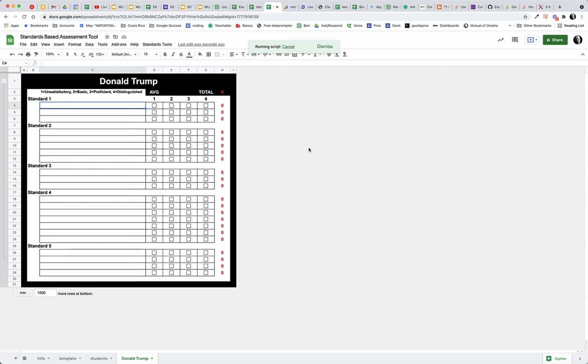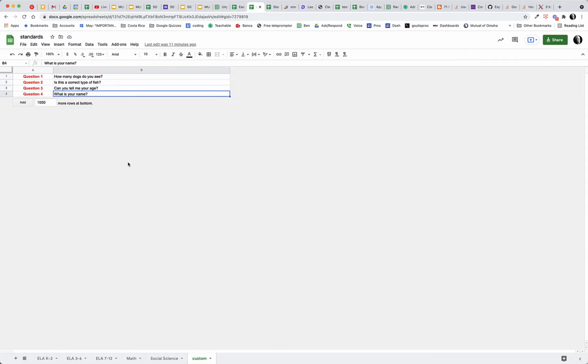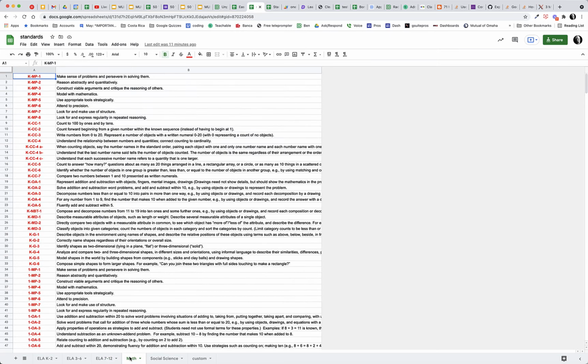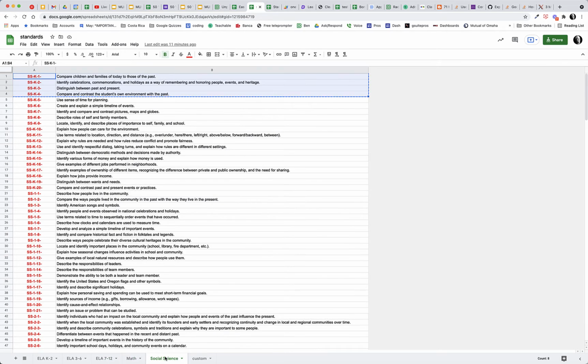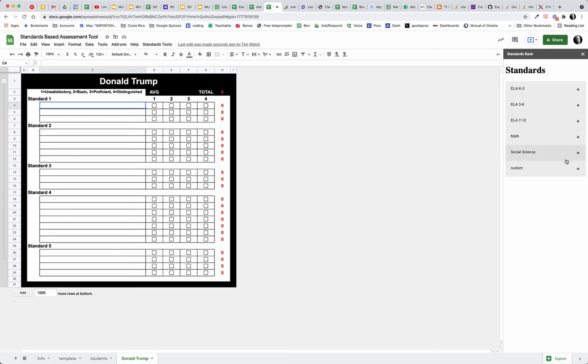We run the Standards Sidebar. The Standards Sidebar comes up, and it's got a list of standards that we can use. It's actually based off of this spreadsheet here, a list of all these standards that are broken down by these particular tabs. And you can also create your own custom tab. So this custom tab, you could create whatever you wanted here with 2 columns. Then we can go back to the sheet and use whichever one of these standards we want to use.